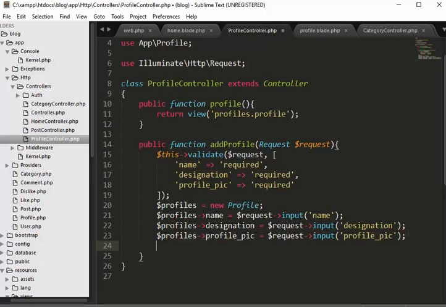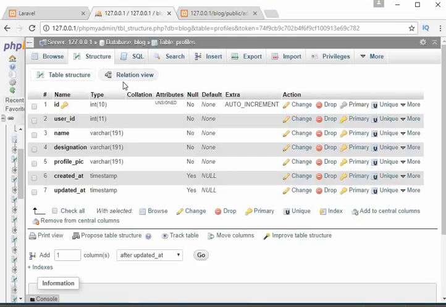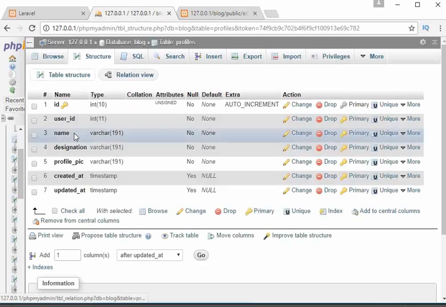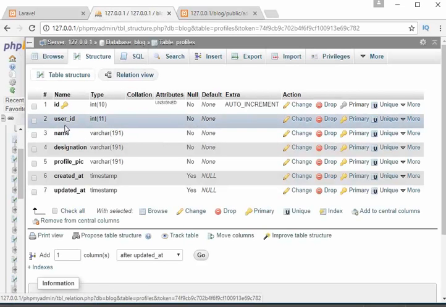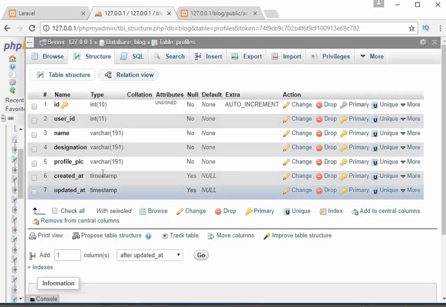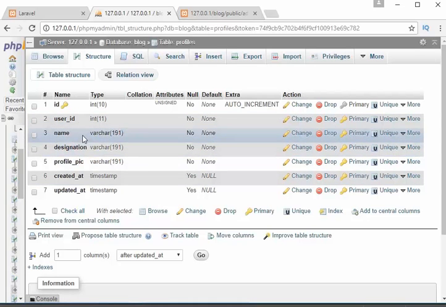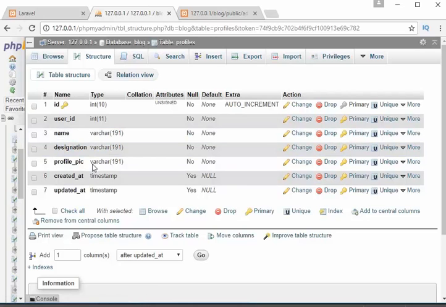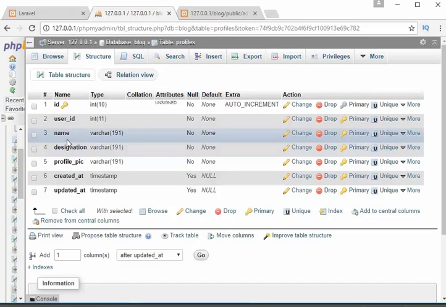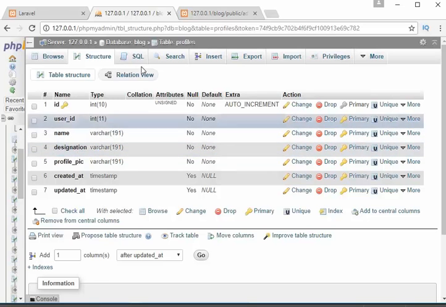Then I need a user ID, because if you see the table inside my database for the profiles, I'm storing the user ID field also. So I need to take the user ID of the authenticated user, whosoever user is logged in. I want to store the user ID of the user who is logged in, who is creating the profile inside my profiles table.